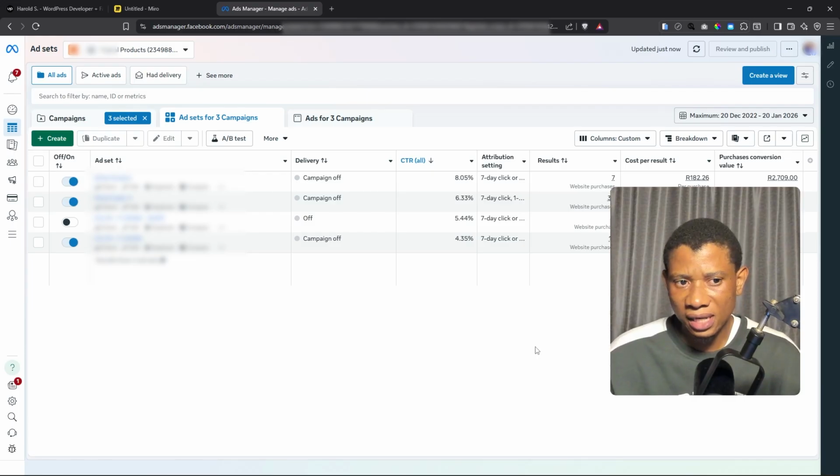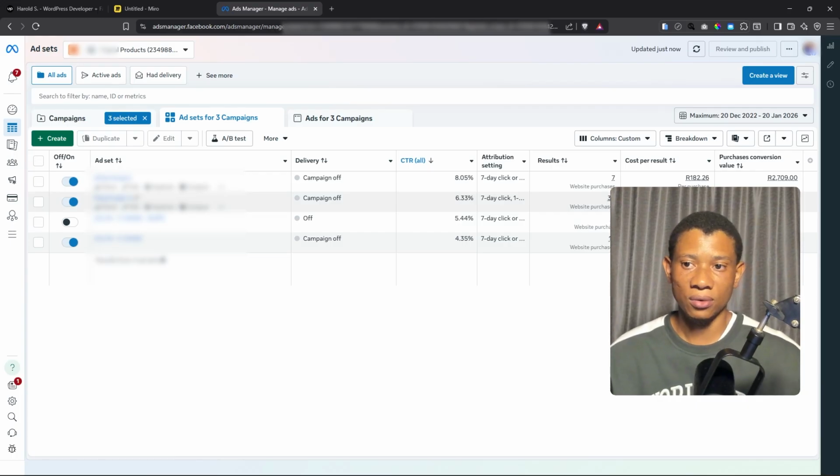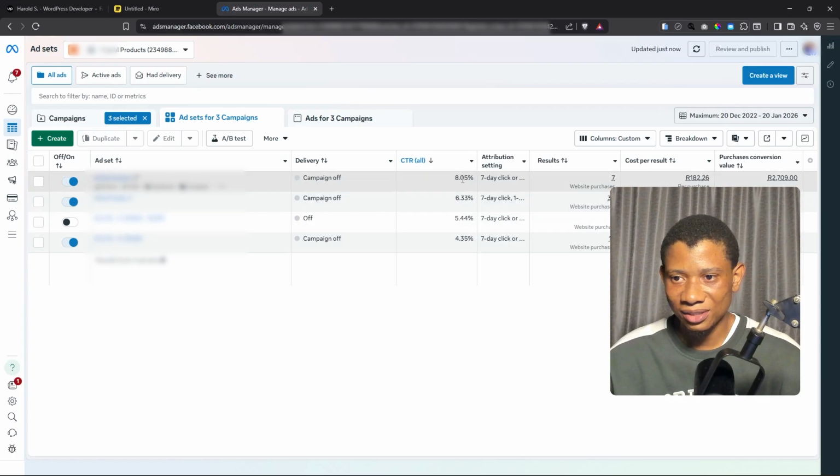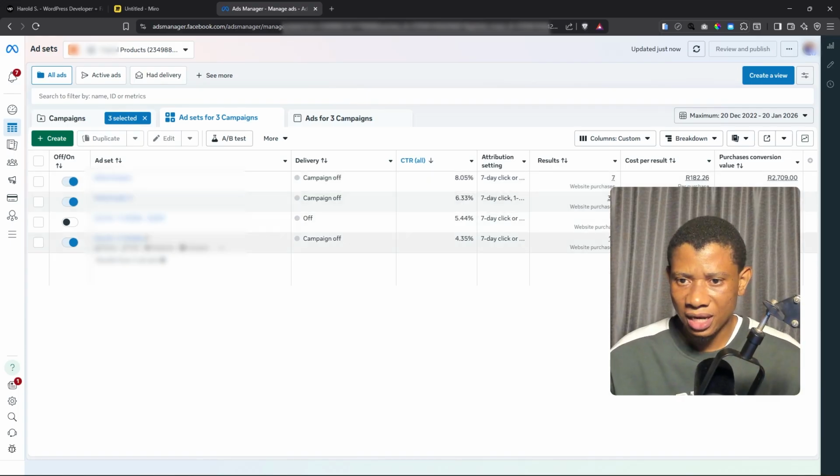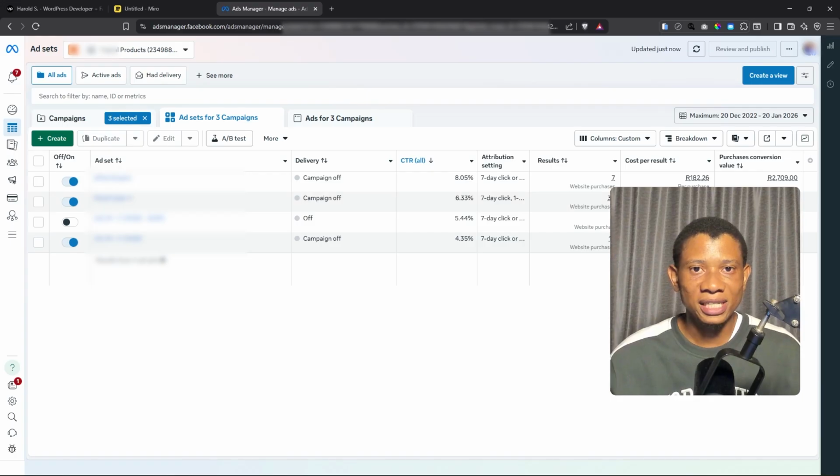So in this ad account, I have results that are coming in at a much lower cost, because the CTR is a bit higher on these ones, right? And this too. However, the results came in, the value was higher whilst I spent much less. So that's basically the whole trick.